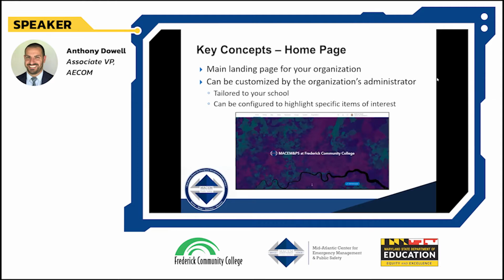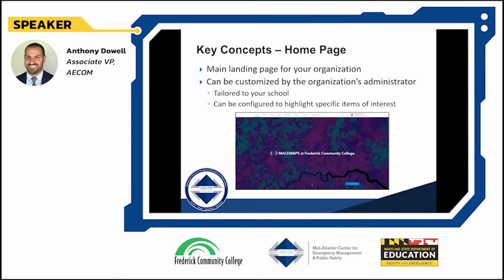So the next key concept is the ArcGIS Online homepage. So this is going to be the main landing page that is set up for your organization, and it's going to be the gateway into your ArcGIS Online platform. Every organization that is set up has a homepage, and it can be customized by the organization's administrator to let it be tailored to your school.